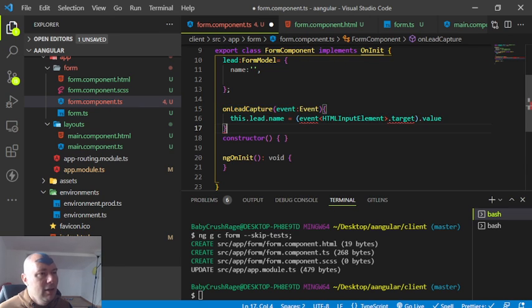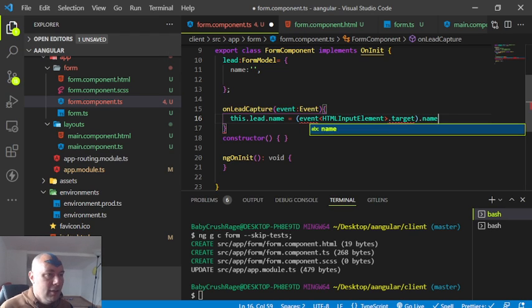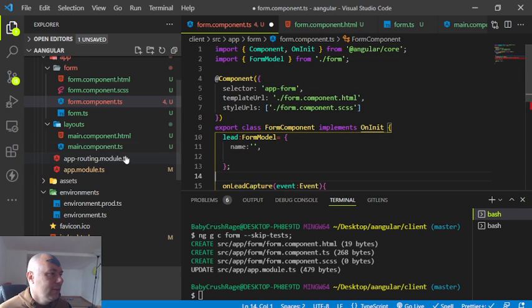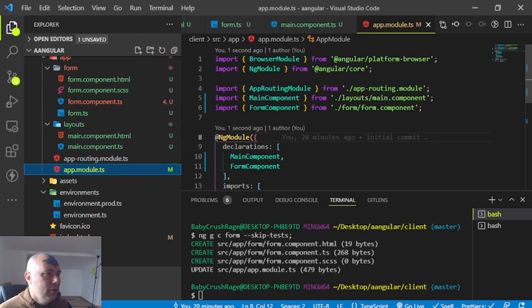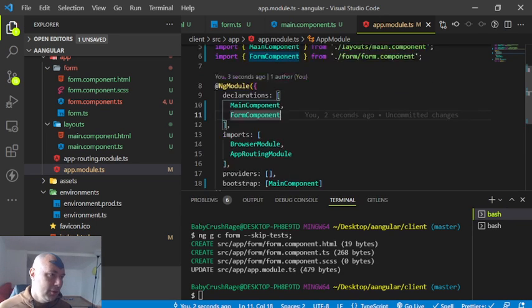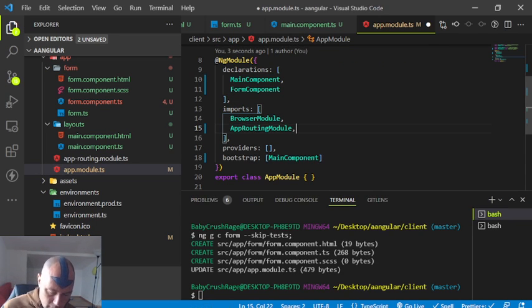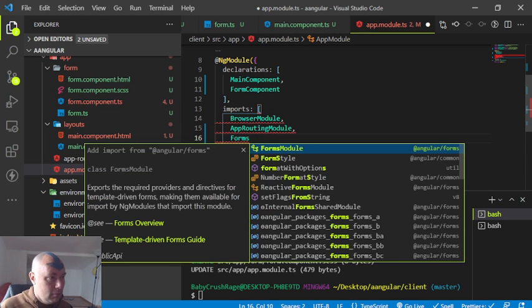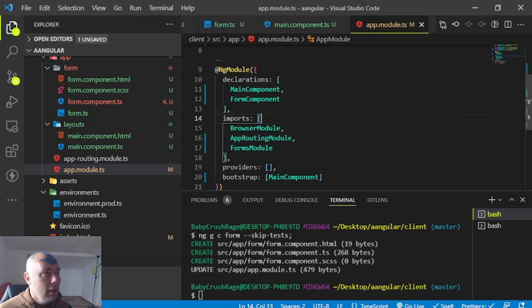Yeah, this is a value dot name, that no. I need to, okay. First off, I need to call not HTTP, not form. Anyhow, I will need to import forms module at one stage or another. Forms module. Okay.